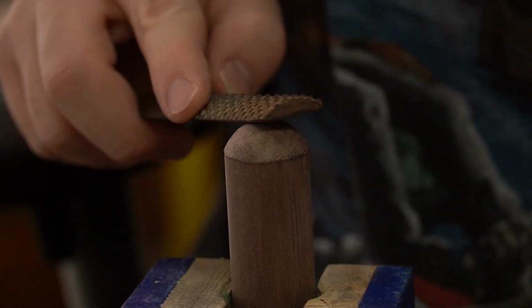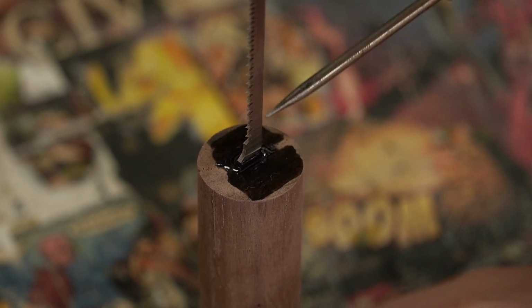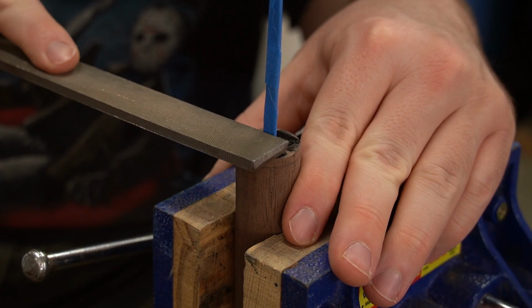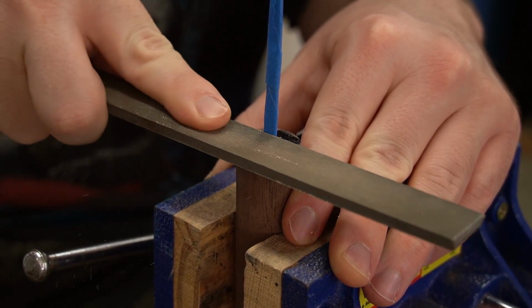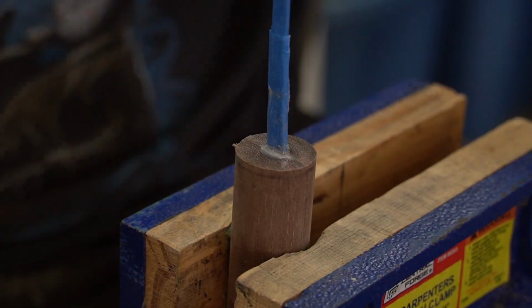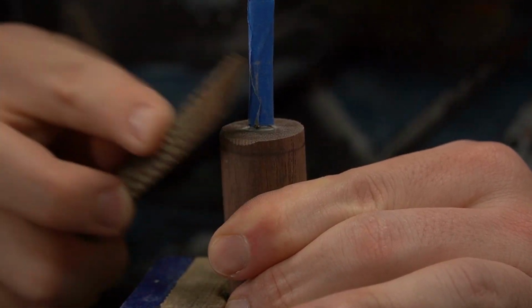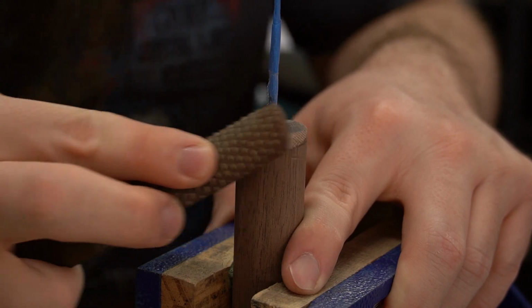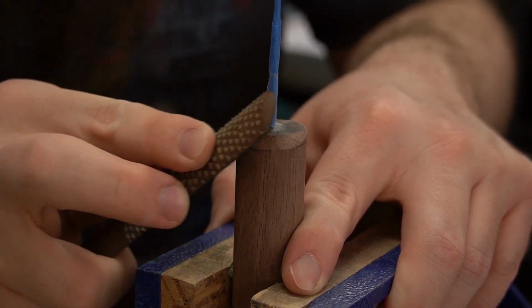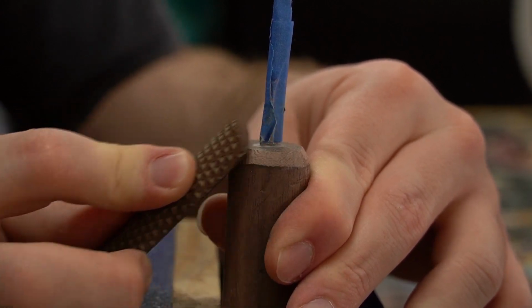With the bottom end of the knife shaped, I flip the knife over and work on the tip. But before I do that, I need to remove the excess epoxy. A few strokes with the file makes quick work of this. While the bottom end of the knife got fully rounded over, I'm giving the tip a small chamfer. I personally find this combination to be very comfortable, but you can play around with the shape to see what works best for you.